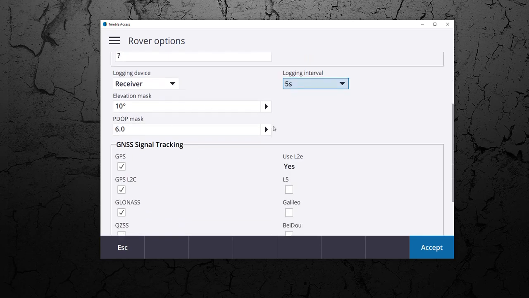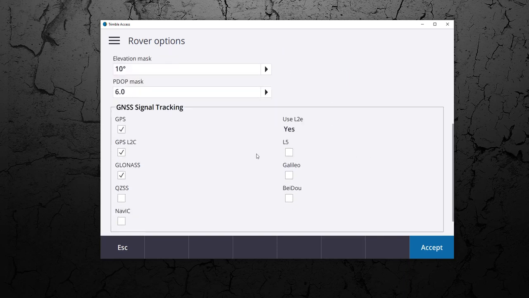Elevation max 6, elevation max 10, PDOP max 6. Just of course as well to activate the frequencies and the satellites that your receiver can get. If in doubt here, you can tick everything, and then what will happen is when you start a survey, it will disable the ones that your particular receiver cannot track or use. So I'm going to say accept here, and I'll leave a few extra ticked just so you can see what happens when we start the survey.